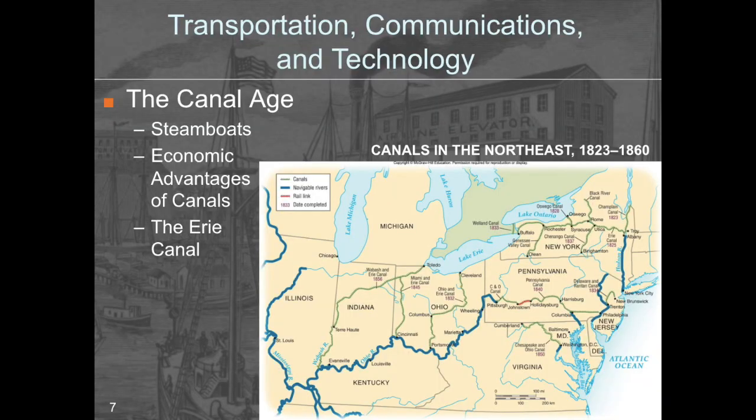We start with canals. America saw the growth of roads between 1790 and 1820, but those roads weren't all that great, and land travel could only go as fast as the horses that carried whatever it was they were carrying. Boats are way better for carrying large shipments, and a massive improvement in boat travel had occurred: the steamboat. The steamboat allowed shipments to now travel upstream on a river, which dramatically reduced travel times because you didn't have to depend on river currents.